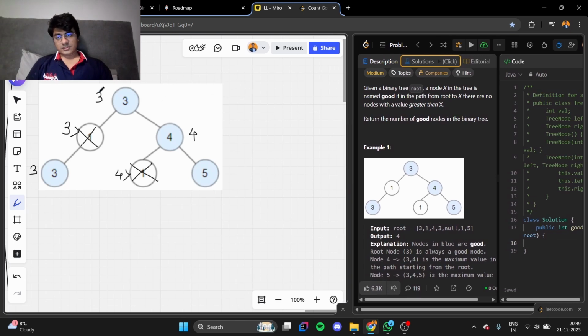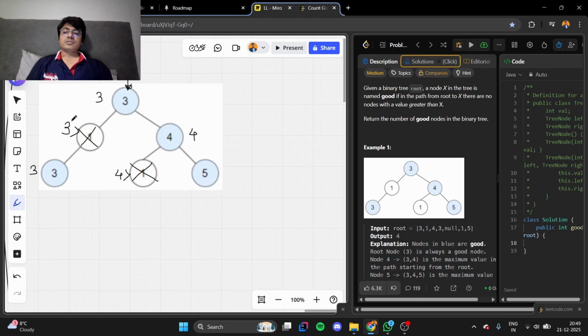The root is by default a good node, because there is no previous node to the root. If we want to compute the total number of good nodes, let's say we are doing a recursion problem, a DFS, depth first search.